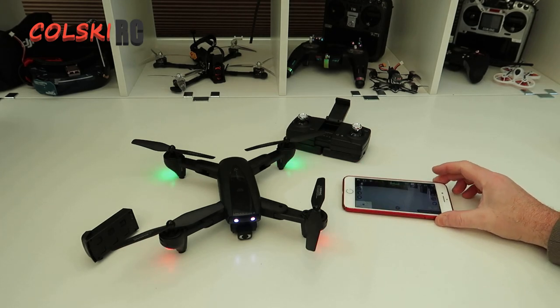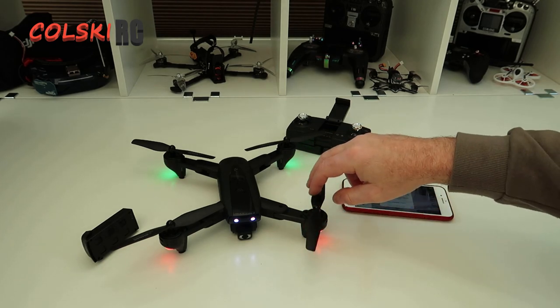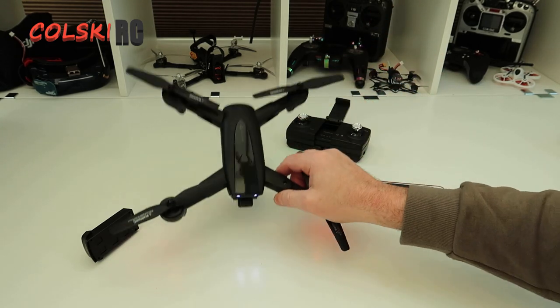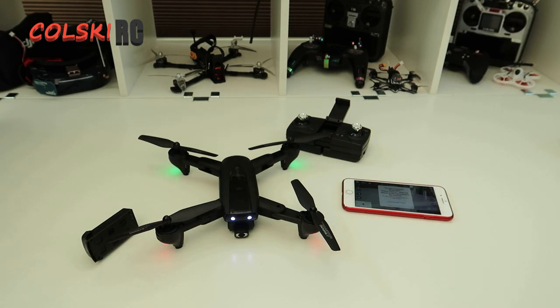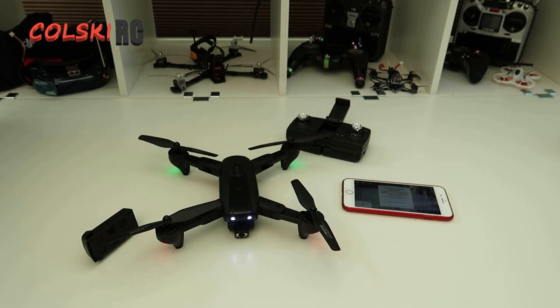So for me, yeah, it's a thumbs up - I like it, I think it's good. I'll leave a link down below. You have to shop around for this thing; there are normally vouchers to get it under 100. If you can get this thing under 100 with two batteries - forget the fact it's got brushed motors. You can get brushless ones but at least you know this thing flies right, and the beauty of it is you can buy it off Amazon. If it doesn't work or you don't like it you can just send it back. Paying about 10% over the odds for Amazon I think is fine.